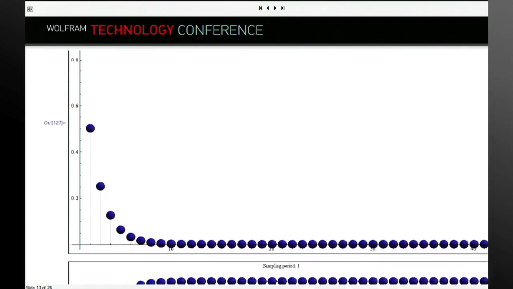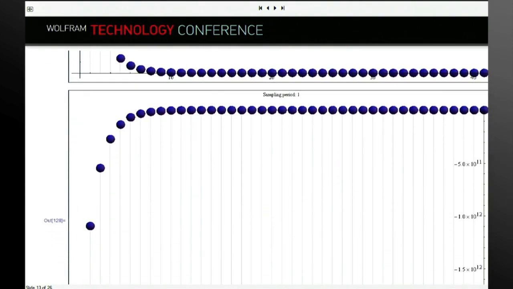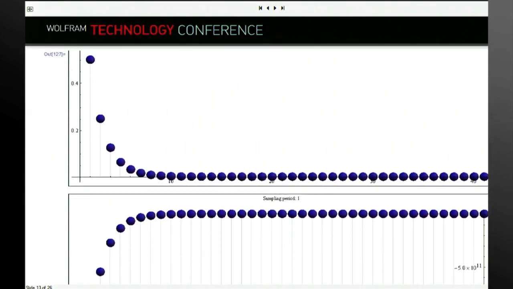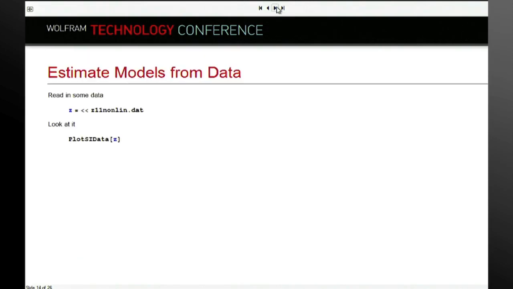One of them is a causal signal starting at 0 and decaying. The other one is non-causal. So it's actually non-zero before 0, and it's very large also, we see here. Sometimes it's important to work with these non-causal models and to keep track of this, so that's why we have it here. Often you don't need it, and I guess that's the motivation why Wolfram haven't incorporated that.